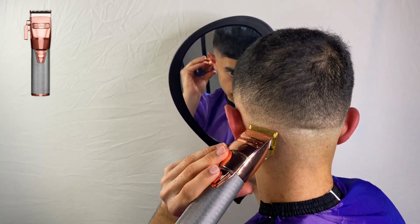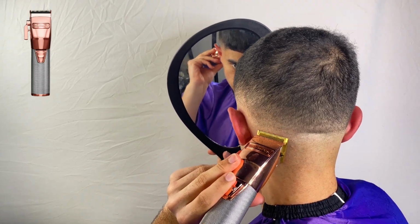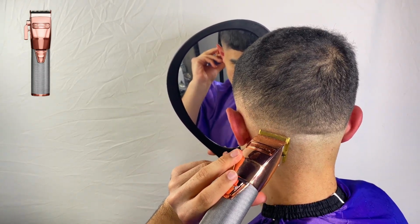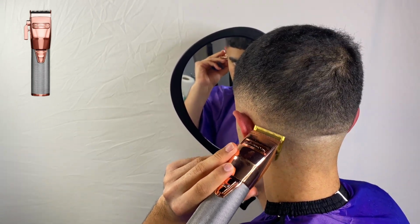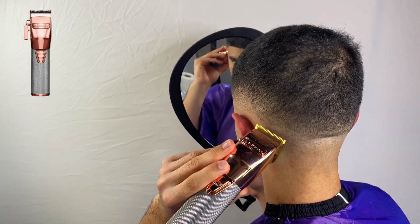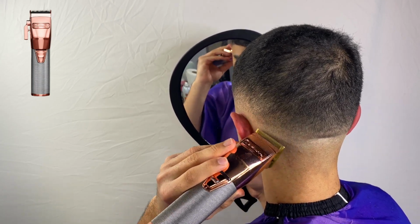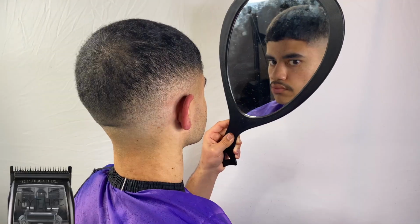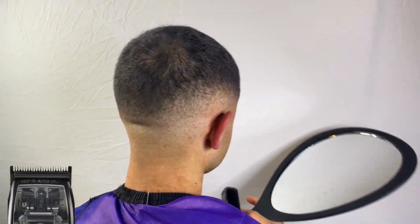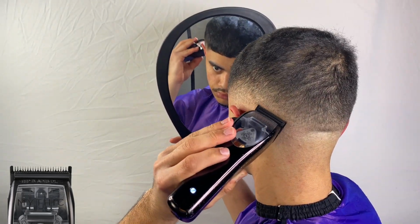So moving on to that left side, I'm kind of just leaving the back as is right now. We're going to go back and fix it soon. Once this step is done, the fade's pretty much finished. You just have to go back and refine it. So to refine it, I suggest using your main clipper that you faded with. For me, it was the Stylecraft Mythics.